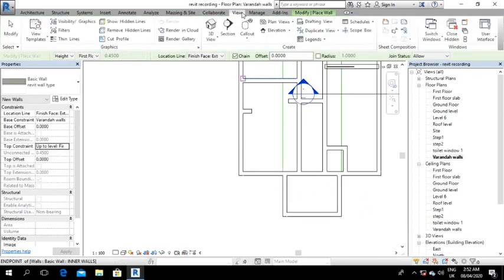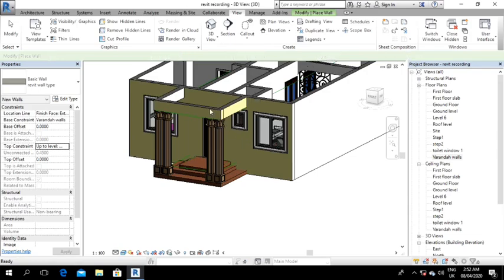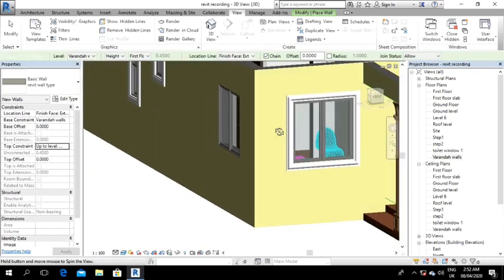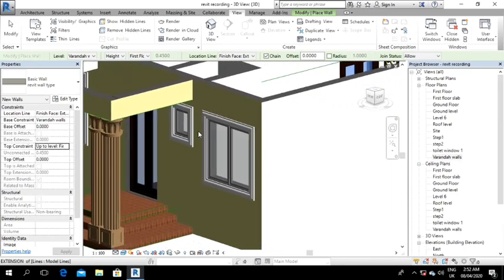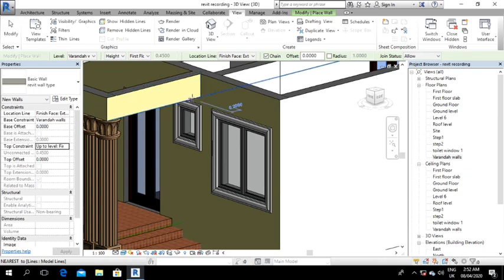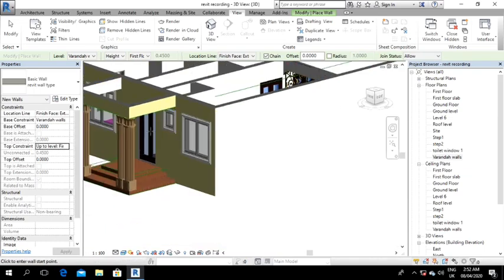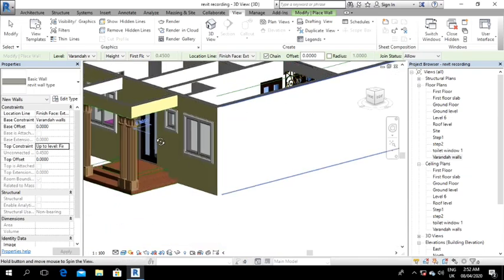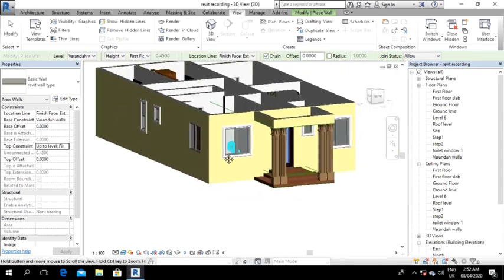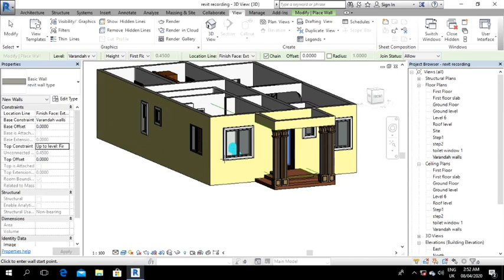We'll check it in 3D. You can see how it looks. So this is it. Now the next thing we want to do is to create that chamfer here, that design. That's the next thing we want to do right now. So when you are done with this, remember to save. So Ctrl S, so you don't miss it. So we'll go ahead to the next level.